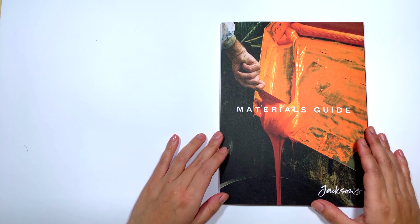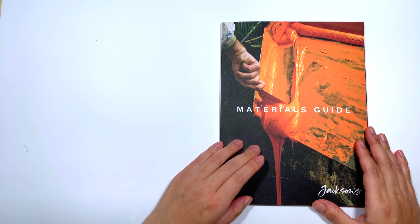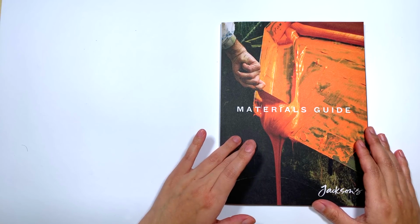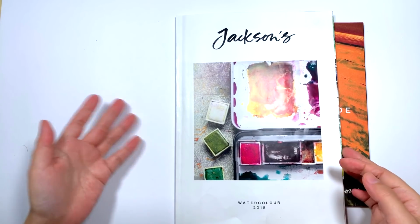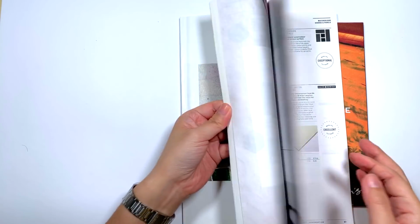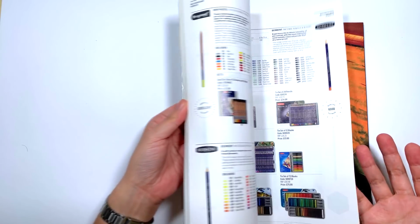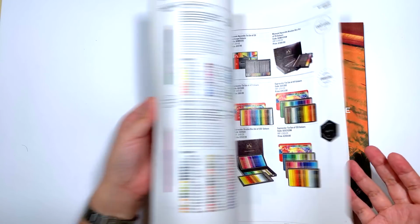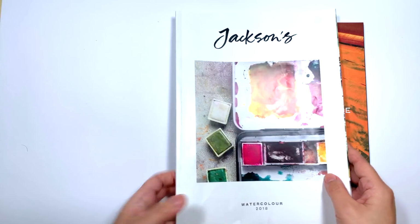Jackson's have brought out a new thing called the Materials Guide, and this is different from their catalog. This is one of their catalogs. This is the watercolor one, and it lists every single item they sell, or pretty much most of the things they sell in every single brand that they deal with.